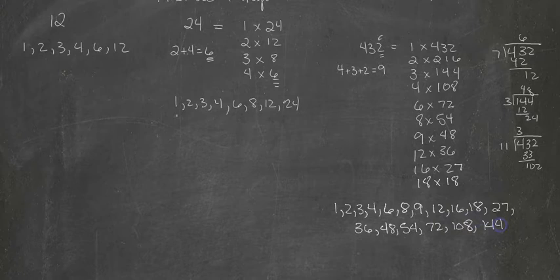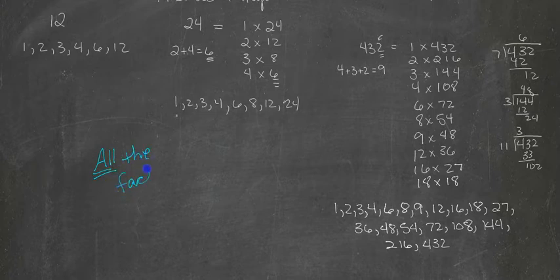And I'm going to bet if you did it by guess and check, or just by going through number by number, you would have run out of steam and just decided that you'll miss that problem. I'll just skip that one on the test. All right, so this was all the factors, right? So this was a process of finding all the factors. And of course, when I say find all the factors, I mean all the integer factors.